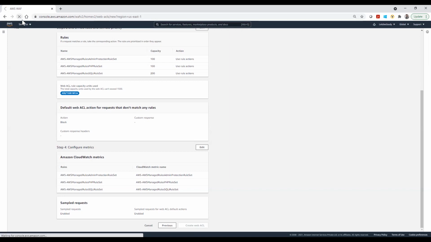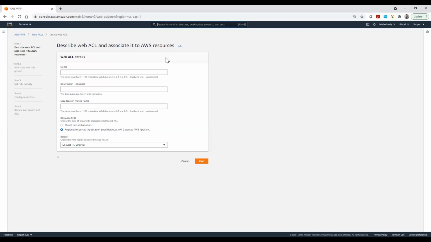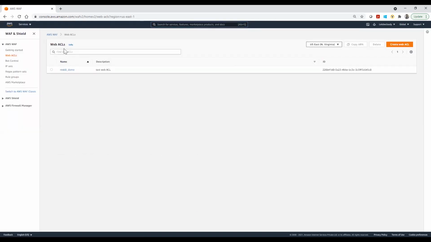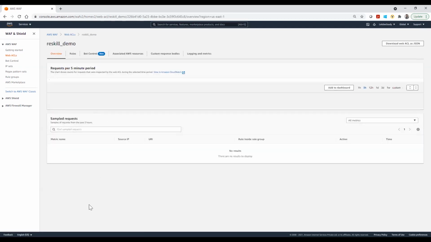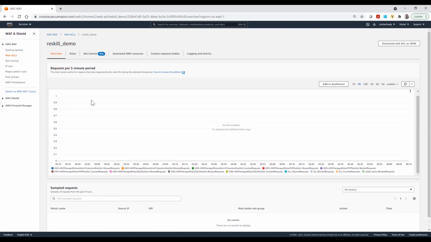Okay, let me refresh it. So our reskill underscore demo web ACL is ready. Now click on that. There are different options you can see. You can see the requests per 5-minute graph here, and how the blocked requests look.